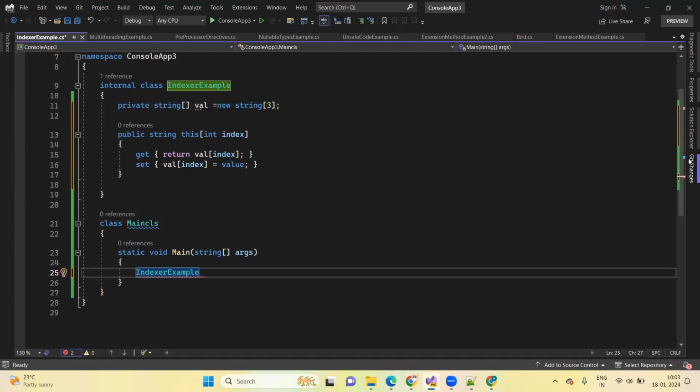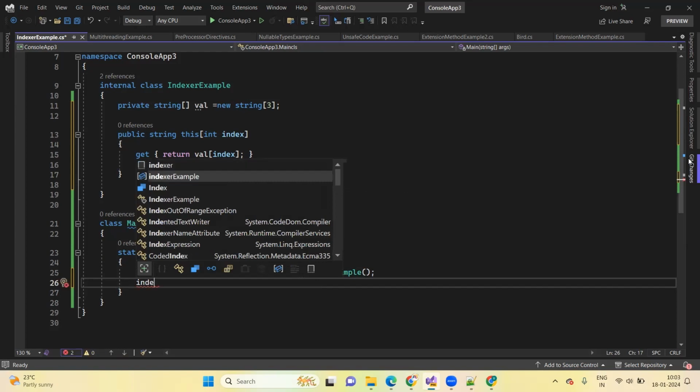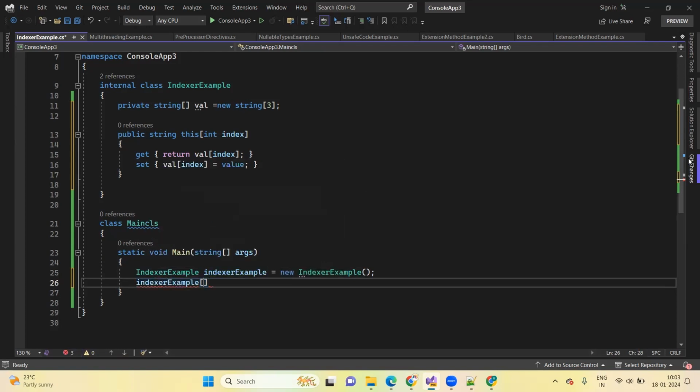Next example equals new next example. I created the object for it. Next example of 0, which will be some percent.